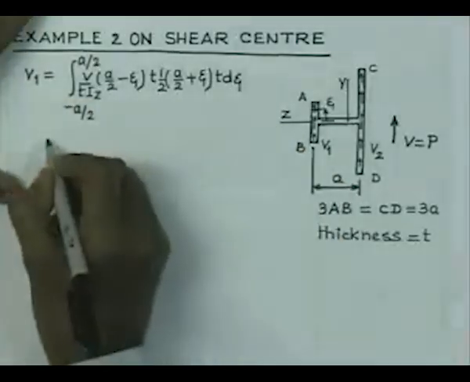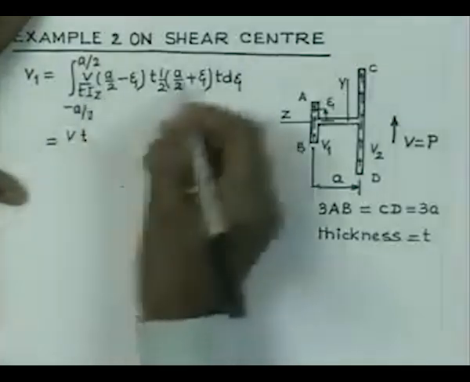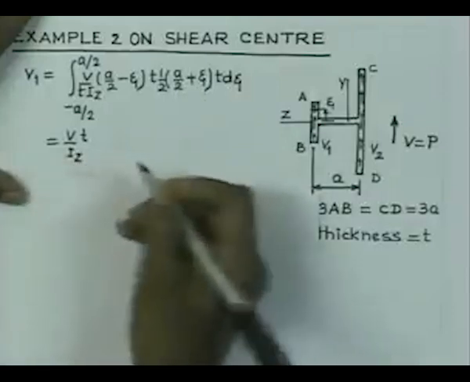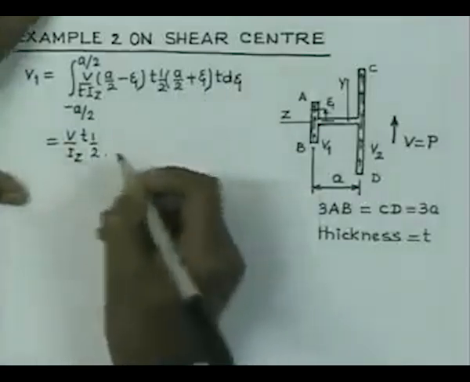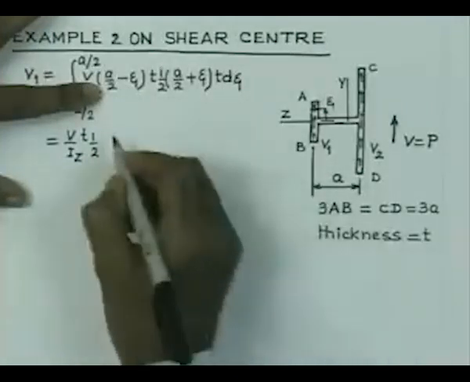So, now if I just substitute here, one T will cancel, so we will have V by I z, it is half, and this is of the form A square by 4 minus xi square, it is easily integrable.